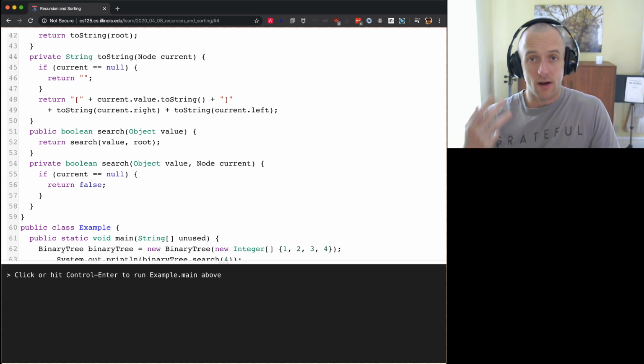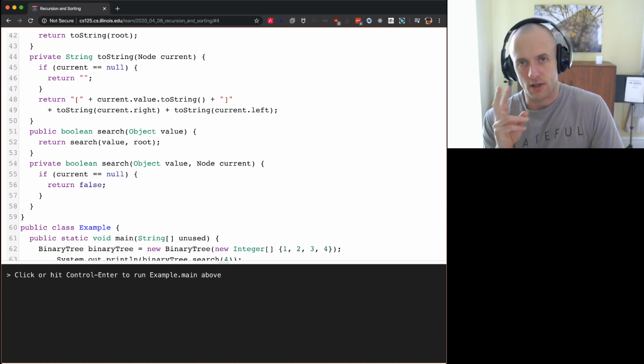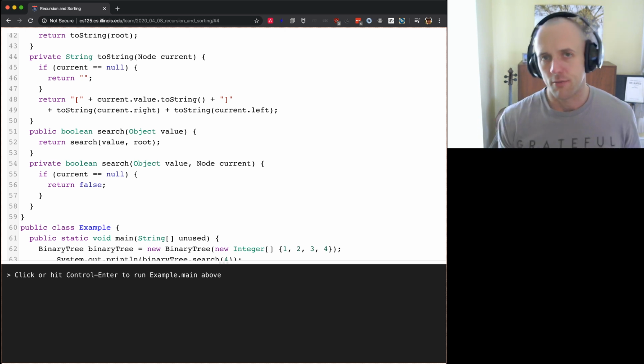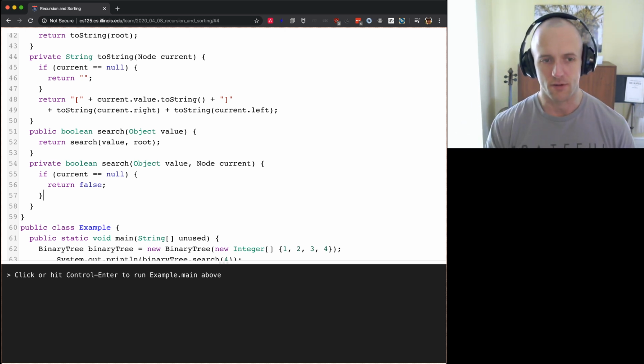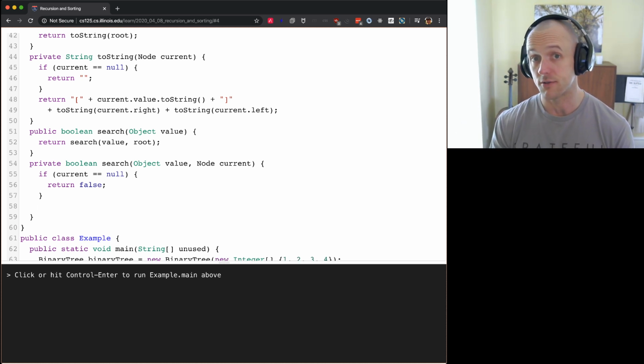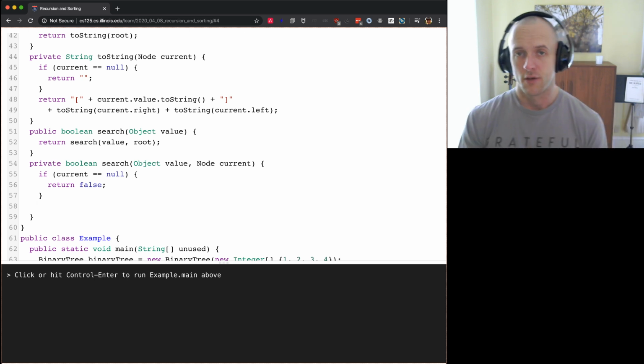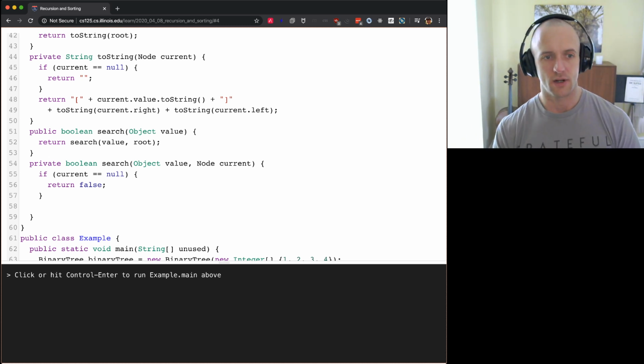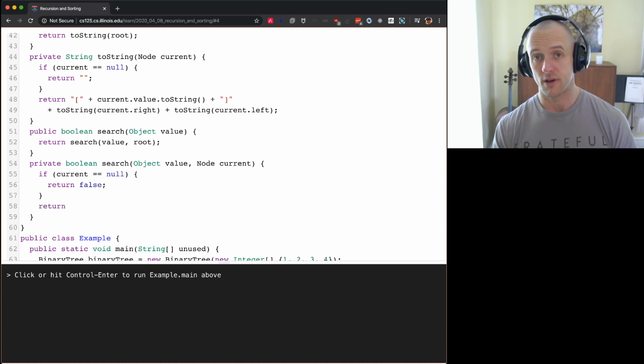So now there are 2 other parts I need to do. I need to look at the recursive step, so I need to make the problem smaller, and I need to combine the results. Remember, there are 3 places where this value could be, and the order in which I search for them is actually pretty important. The first place I want to look is this node. So does this node contain the value? What I'm going to do is return the result of looking in 3 places. The first place is this node.